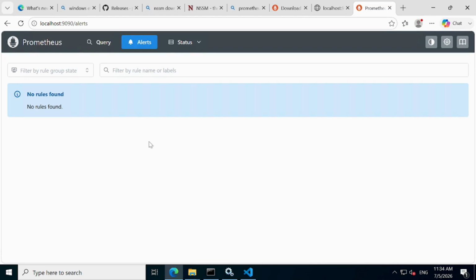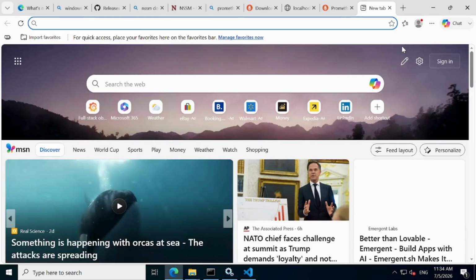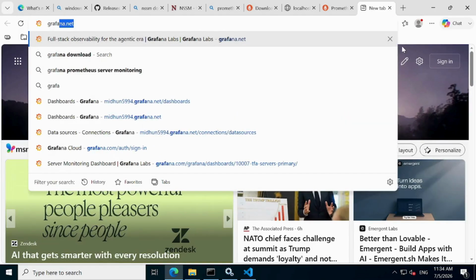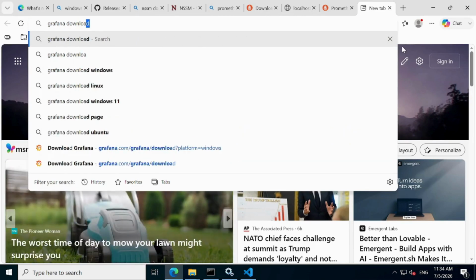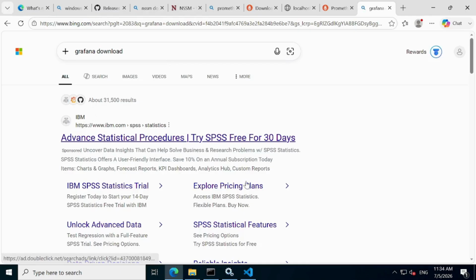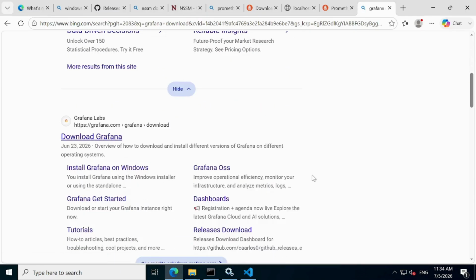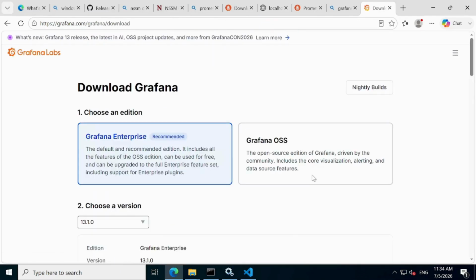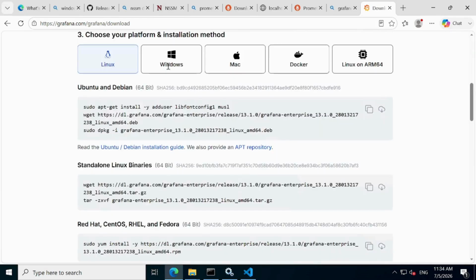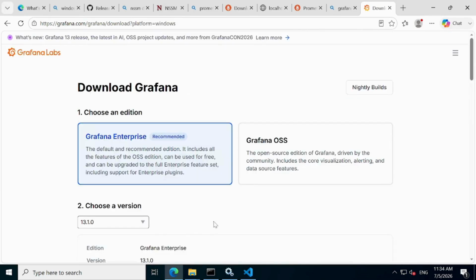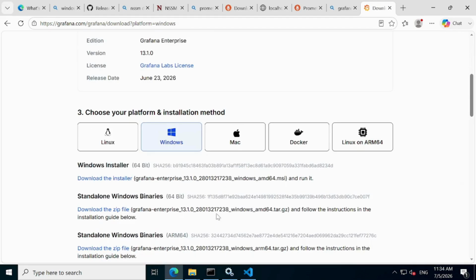In the next video, I will show you how you can integrate this Prometheus with your Grafana instance. Even Grafana you can download as a package and install locally. Let me show you that. Here is the download Grafana page, and you can download the Windows version or the Linux version, whatever that is, and run it locally.